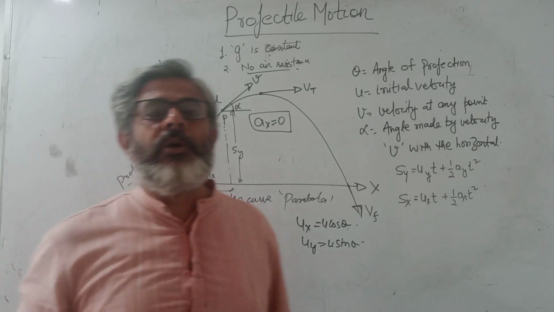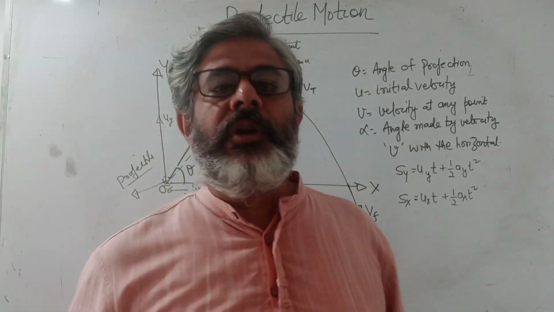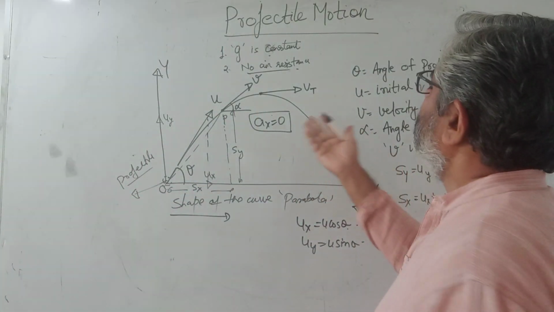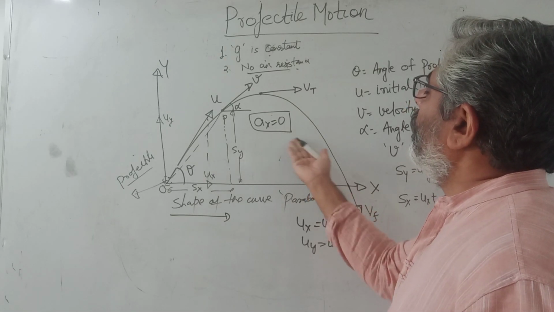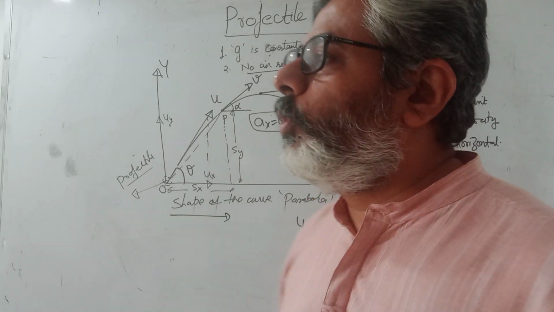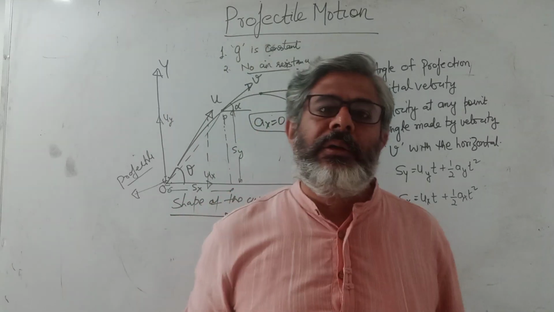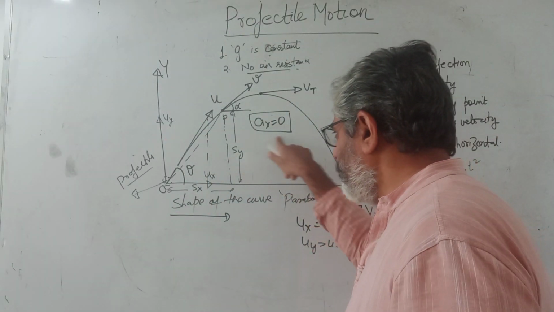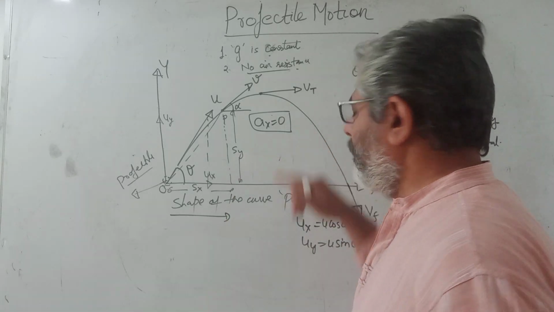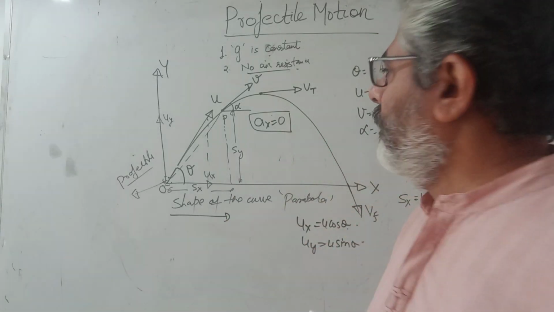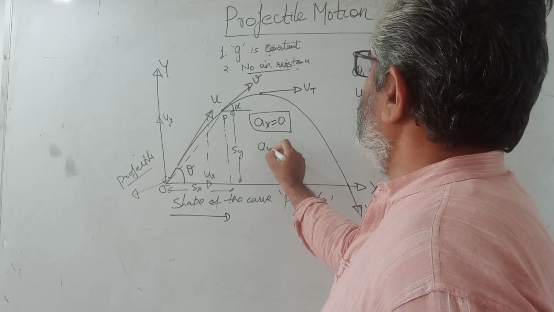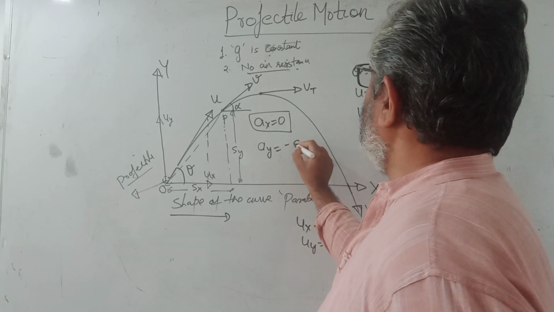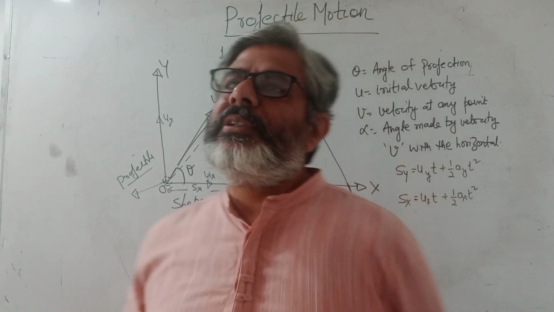Acceleration की definition क्या होती है आपकी? The rate of change of velocity. But जब ये acceleration ही आपका 0 हो गया, तो क्या velocity constant नहीं हो जाएगी? आप कहोगे हो जाएगी, मैं कहूँगा नहीं हो जाएगी. Sir, you are confusing us. See, यहाँ पे ax 0 है, मैंने ay की बात नहीं करी अभी, ay की बात भी करेंगे. So ay is equal to minus g. No sir, why minus g?